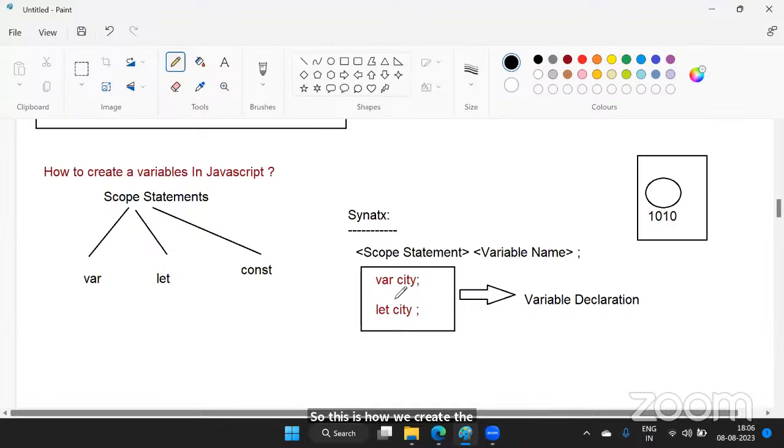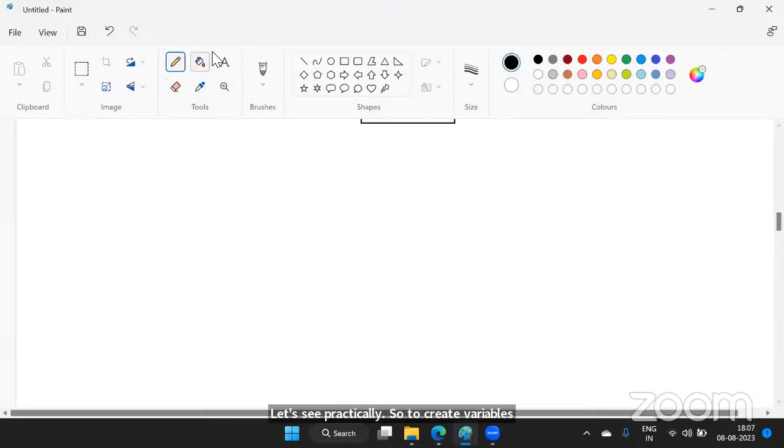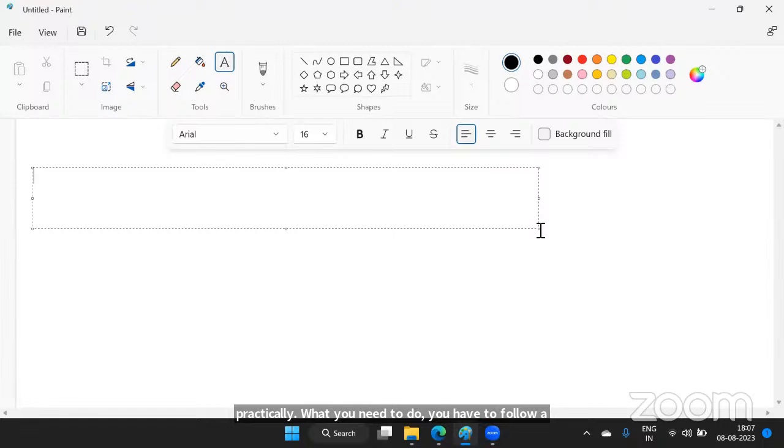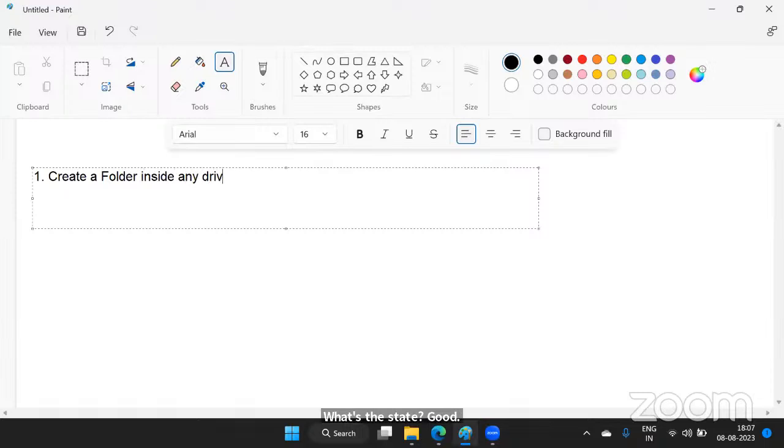So let's see how we can create variables in JavaScript practically. To create variables practically, you have to follow a few steps. First step, create one empty folder inside any drive.